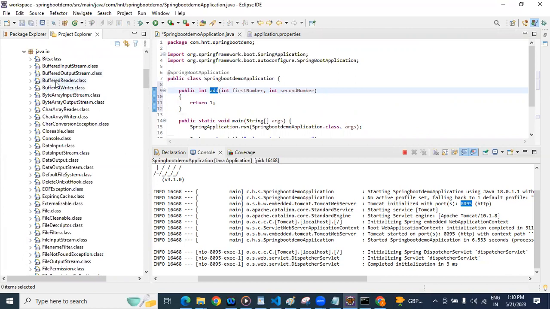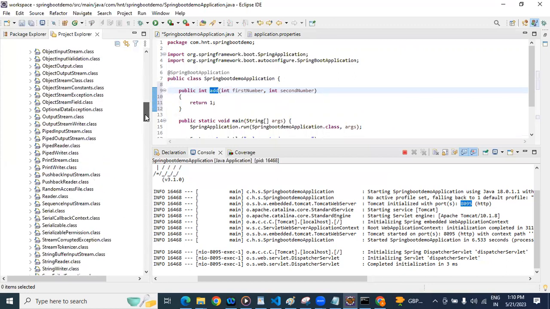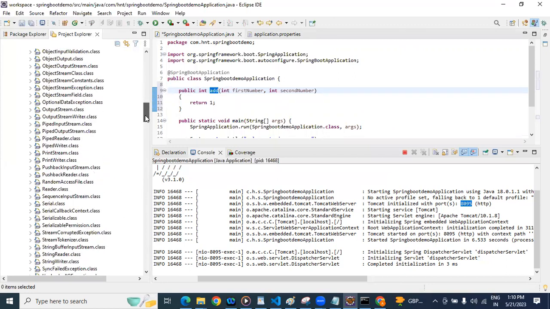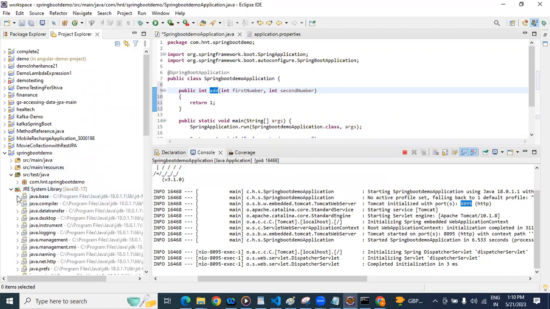Suppose I want to read about something related to a list, then there should be some list package or class. You can see this in all your Java programs. I will not explain much about this, but it is just all the Java libraries.